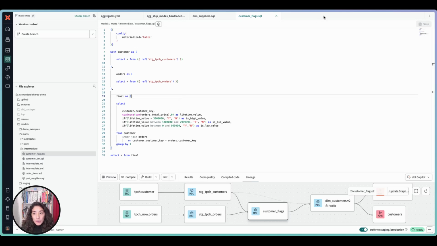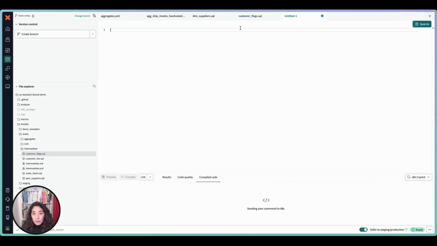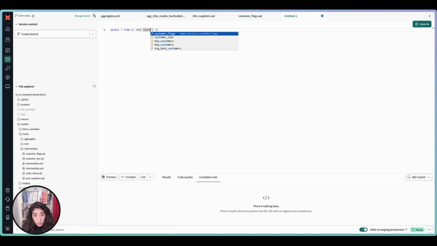Now, the analysis itself. Again, from here I can query my whole data platform, as long as I have access to it. I can do a select from, I could do a ref, or I could obviously do customer flags.